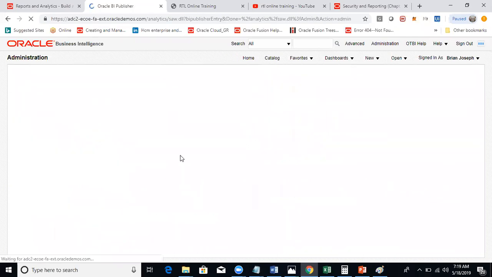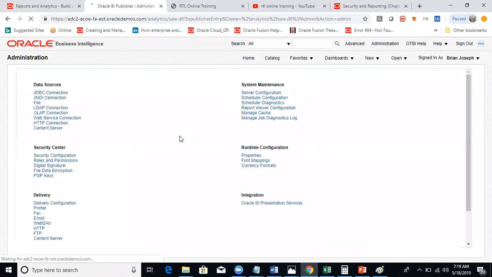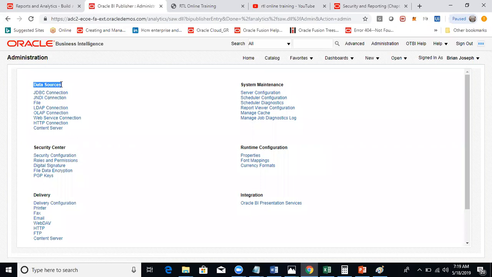Go to the manage BI publisher option. Now the system will allow us to include data sources, like we have built-in JDBC connections, file, LDAP connection (lightweight directory access protocol), and HTTP connection. In the security center, we have PGP (pretty good privacy) file data encryption and digital signatures, and delivery options.